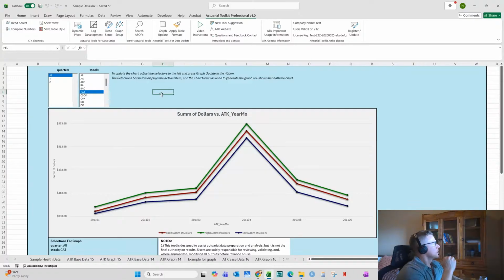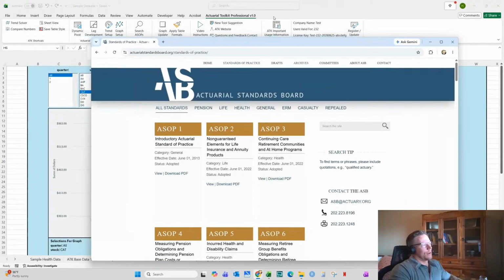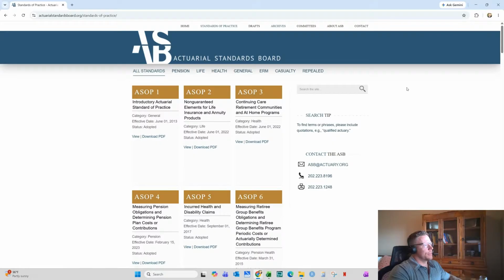So what I want to show you is the actuarial standards of practice. This tool I really like. If you're an actuary, you know about the Actuarial Standards Board, ASOPs that are published. These are kind of our guiding principles. There's 58 of them. And many times, if I'm working on, let's say, an actuarial opinion or a memo, or maybe just a project where I know there's some guiding principle about the topic, I want to look it up. So I'm going to look up, let's say, credibility.